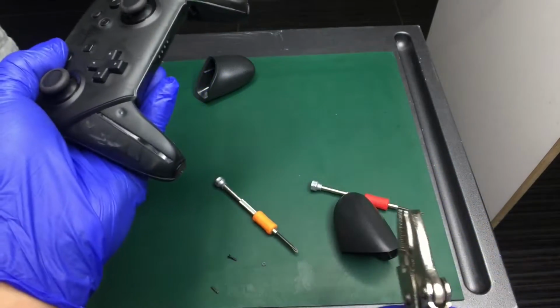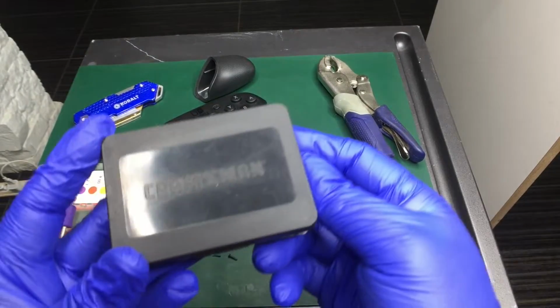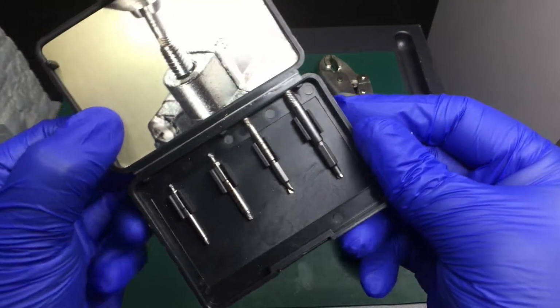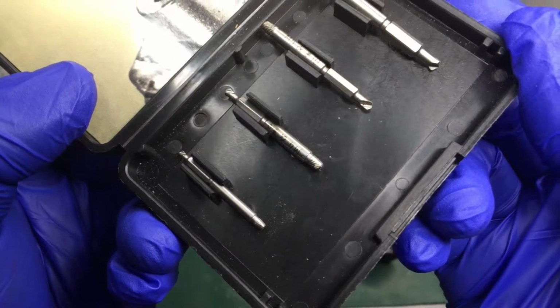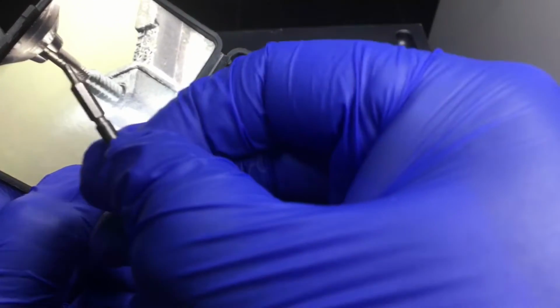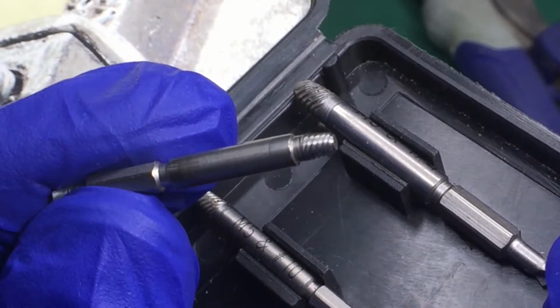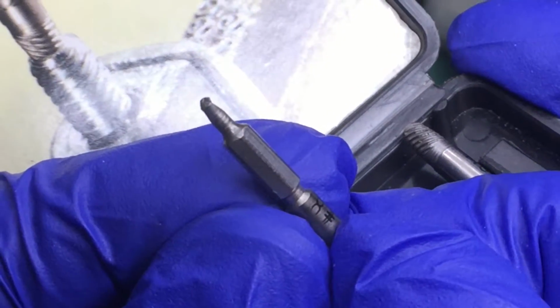Besides breaking the heads right off, a good way to remove screws with damaged heads is to use one of these extractors. On one end is a drill tip that you use to drill a hole in the screw top. It drills in reverse so you don't further tighten the screw. You would then flip over the bit and use the threaded side. The threads insert with the drill in reverse, allowing you to extract the screw. But even the smallest bit would have been way too big for these small screws.